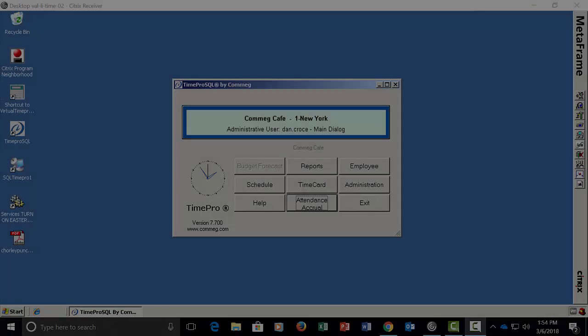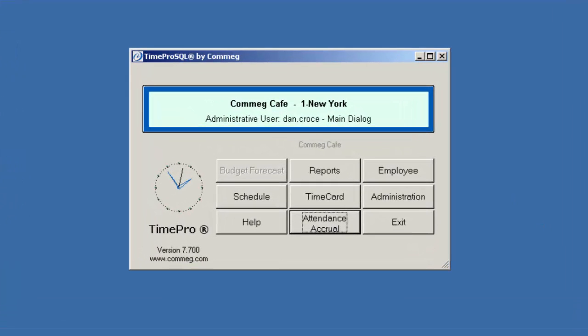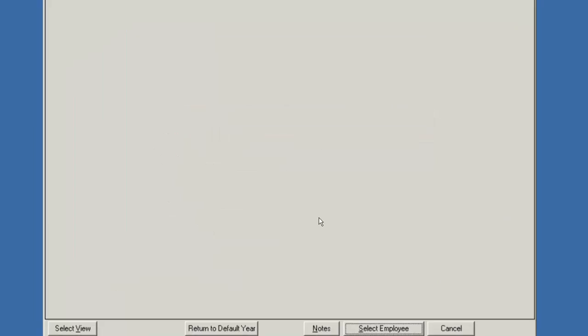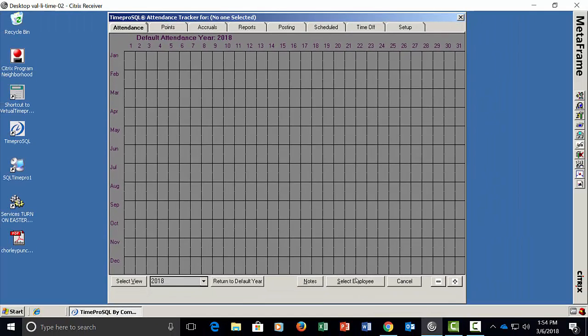All right, we're going to go into the attendance accrual button. The byproduct of entering all that information into your payroll, into your time card, the different buckets like the spread of hours. We can also do things like no call, no show, or any other reason that an employee may not have been there today, or they were tracking the tardies or the leave earlies. All that information can then get dumped into the attendance tracker.